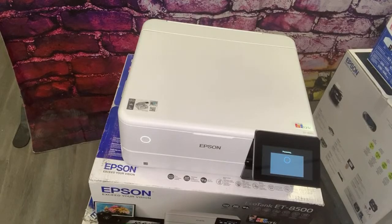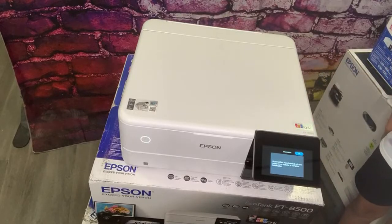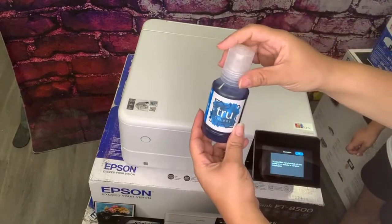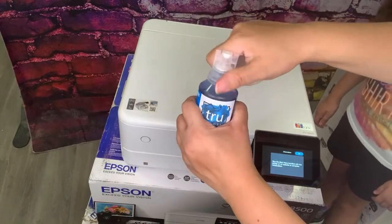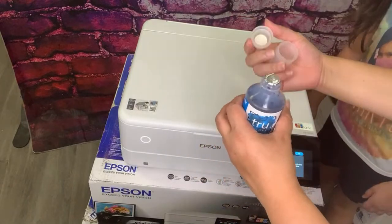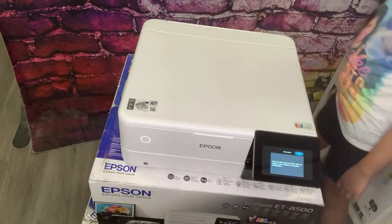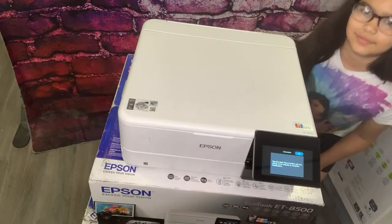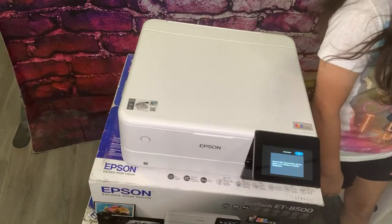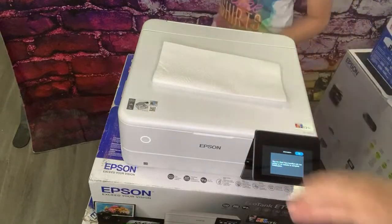Okay, so it says processing right now, so we're going to let it process. In the meantime, what I'm going to do is go ahead and start taking the bottles. I have to open them and of course remove the seal. So I'm going to do that off camera, so I'm not doing it on top of the printer, which normally I would have no problem doing. As a matter of fact, here, I'll lay something down so y'all can see the process, at least for one, opening up. I'm going to lay down some paper towels. All right. So that way you get to see what it looks like when I open these up.